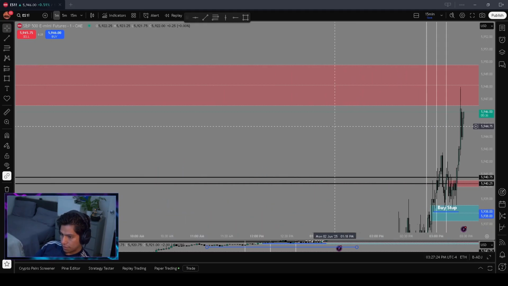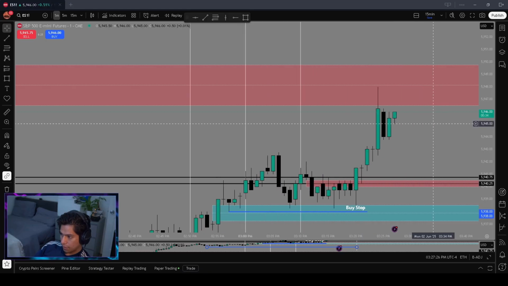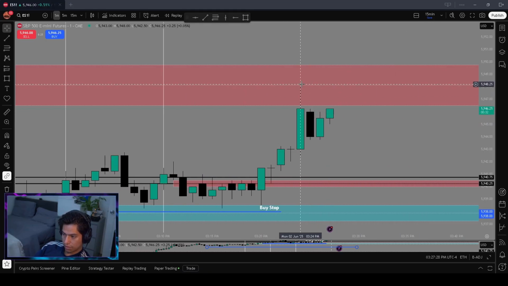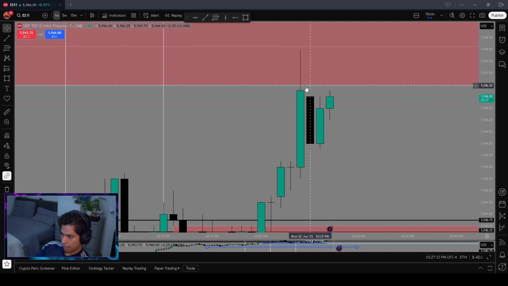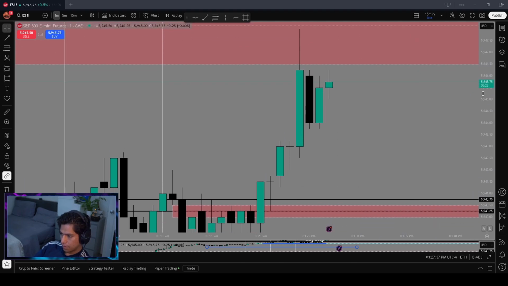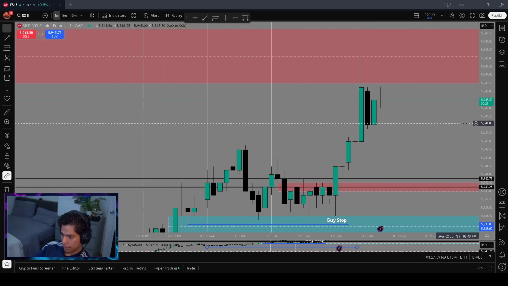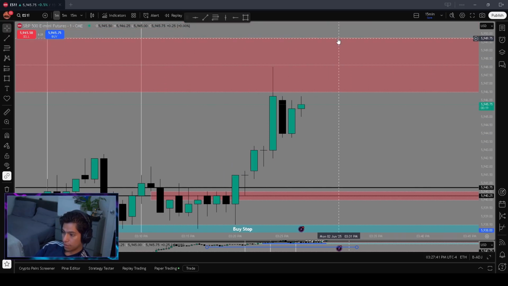Okay, so right here was a 15-minute fair value gap. We got close to the 50%, which is the consequent encroachment of that. But you see how the bodies of the candles stay below it. So right here, we really want to study exactly if it does want to go higher. That's great. You can note that we sold.